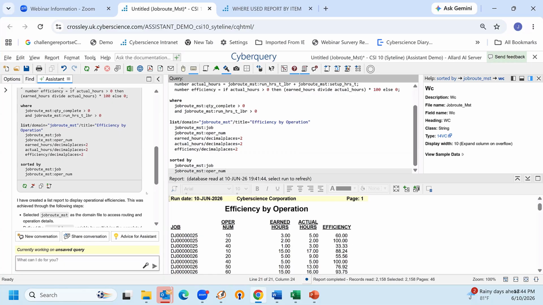Okay, then we have one final one, which I think I know the answer to, and you do also, but I'll ask it. Is that okay? Okay, can you generate a report that would show the indented bill of materials and the actual cost of the last job or PO with material and labor for the sub-level components of the indented bill of material in total at the top level?